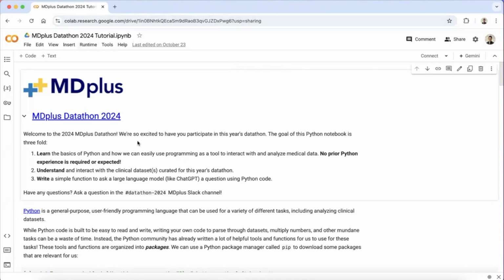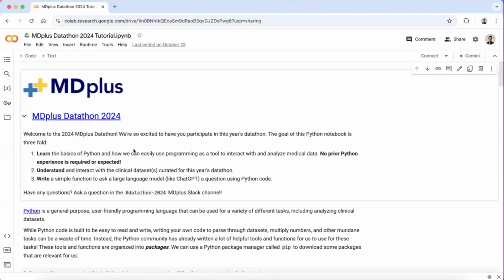Basically, it's a platform that allows you to write not only Python code, but also helpful information about your code, which makes it like an interactive notebook that people can use to understand your code and also run it at the same time. For that reason, anytime you see a file called IPYNB, it indicates what we call a Python notebook, or a Jupyter notebook is sometimes what you'll see on the internet. So this is an example of that.